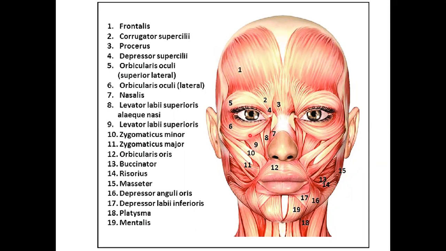We had to know about orbicularis oculi, so you can see this muscle going around your eye, and here's the superior lateral one versus just the lateral portion of it. We definitely had to learn about orbicularis oris, the muscle going around your mouth. We'll talk more about buccinator as we go further along, because of its relationship to the parotid duct. And then I learned masseter as a muscle of mastication, and we've already talked about platysma. Thankfully, mentalis is named literally for the area, the mental, the point of the chin. So that's your mentalis muscle.